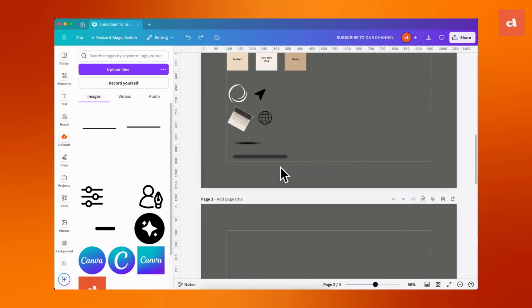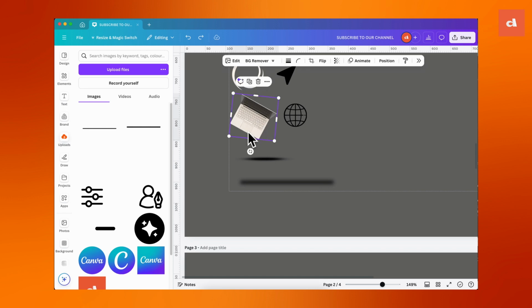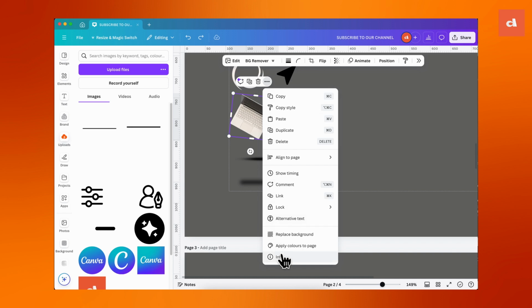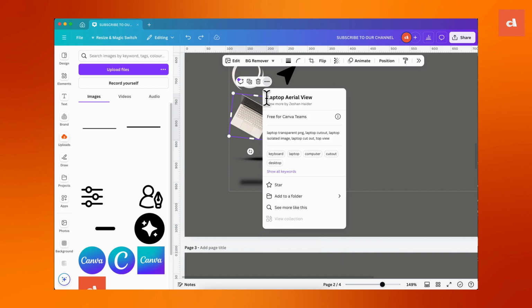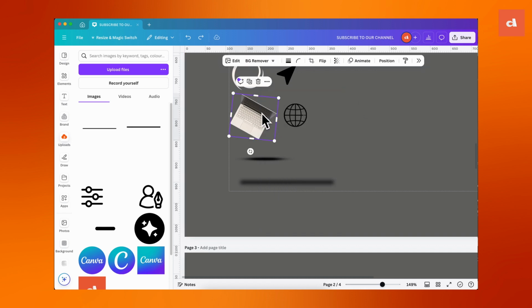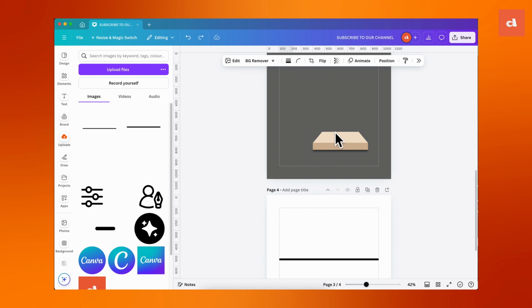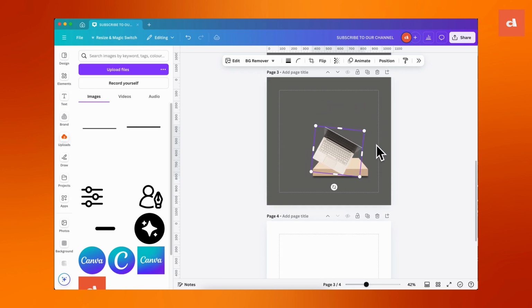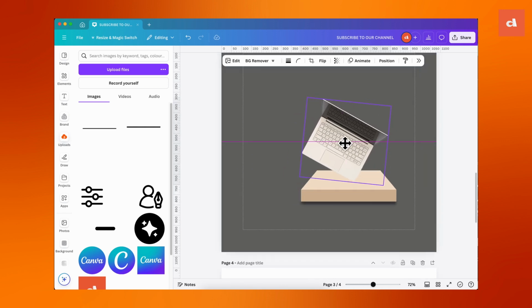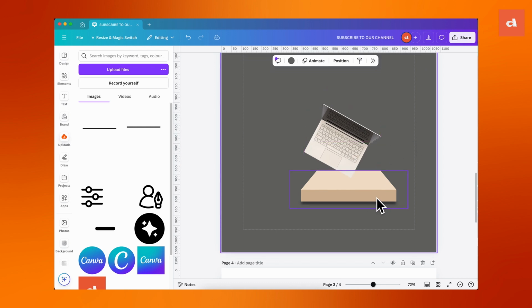So, for our device, I already have a device here that I've created, that I've selected. And this device here, if we go right here, we can know what device this is. It's called Laptop Aerial View here by Zishan Haida. So that's the one that we're using. I'm going to select that, and I'm going to paste it here. You can see it, and all we need to do is drag it up. Yeah, and we're going to put it just right about here. And we can reduce that again. Let's drag it up a little. You can see that we have that right there.